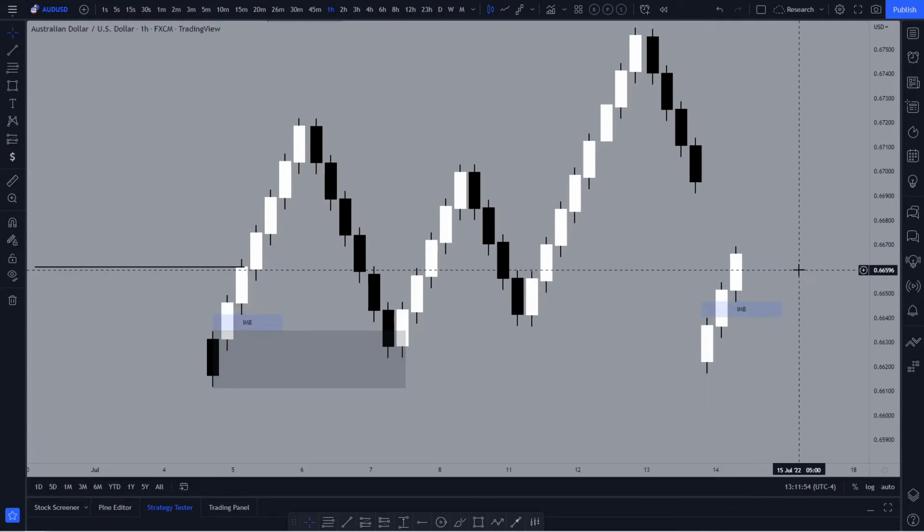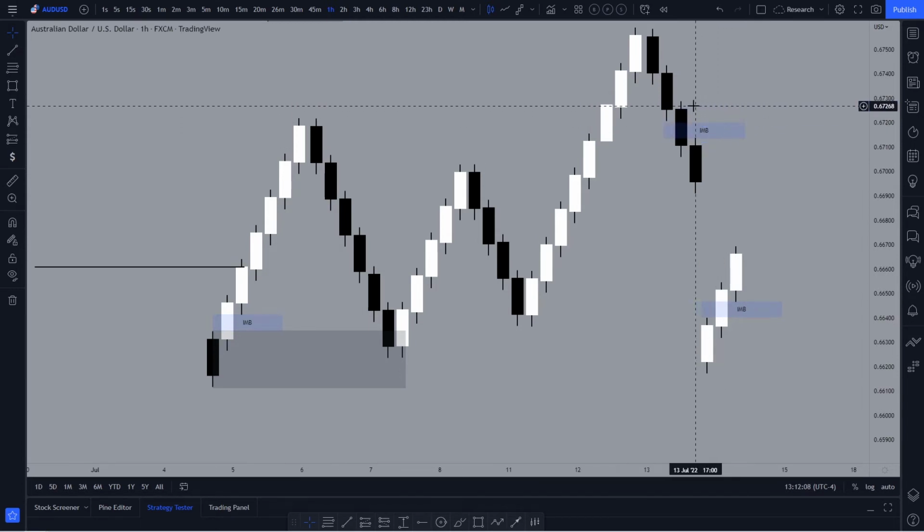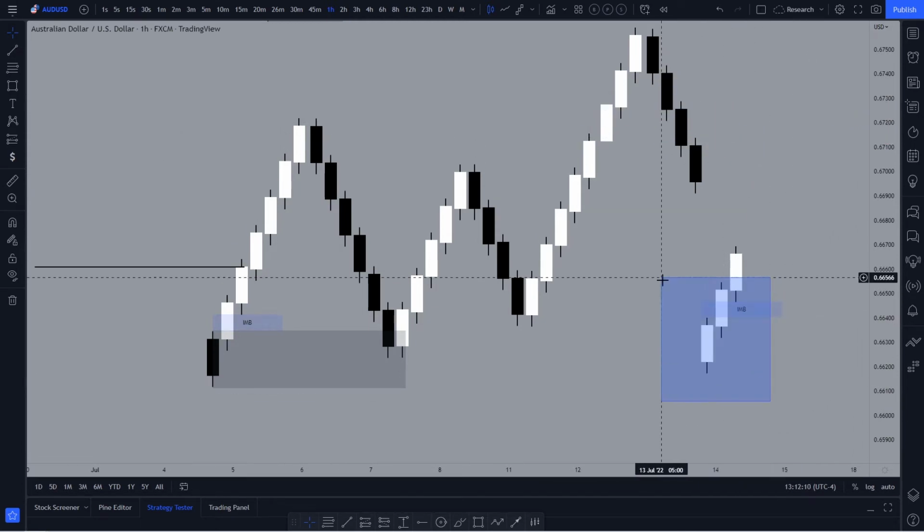This is also a fair value gap. It's just an institutional imbalance. This is a form of inefficiency in price that a lot of the time the market comes back to fill. So notice how there's a gap here, and likewise on the downside you'll notice that there will be a gap between the first candle and the third candle's wicks.